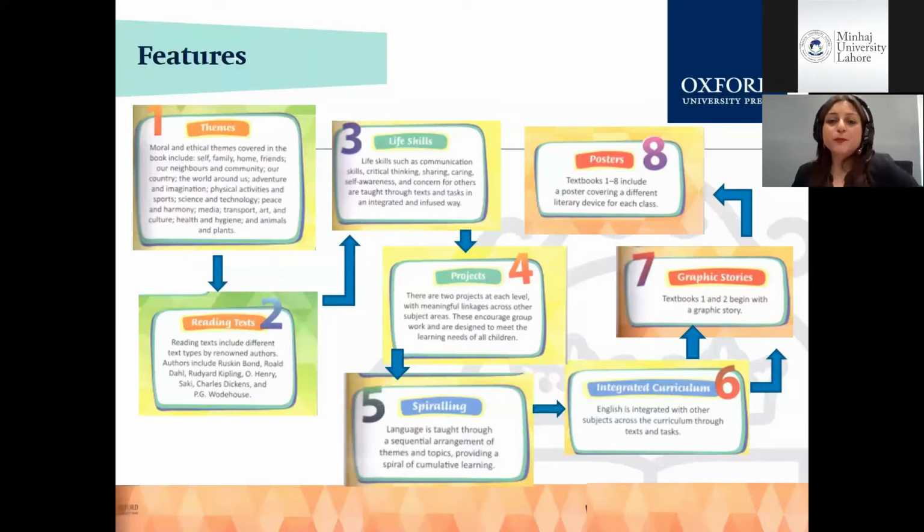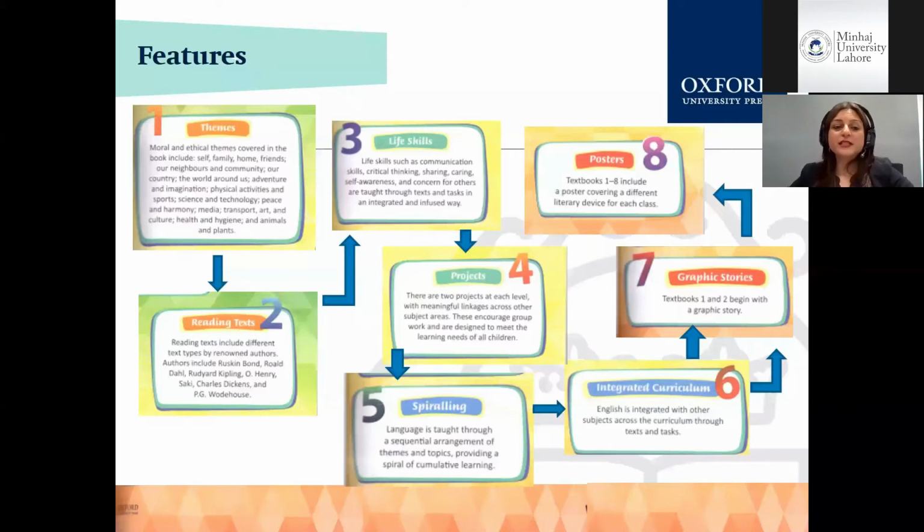Then we've got posters which cover all sorts of literary devices such as similes, metaphors, graphic stories for visual learners. Then we've got projects that children can do together. There's a lot of emphasis nowadays worldwide on collaborative learning. Why? Because children learn best when they do things together. And it also builds team skills जो उनको बाद में काम आती हैं in their professional lives. When they go into whatever job they do, they will require teamwork for that.